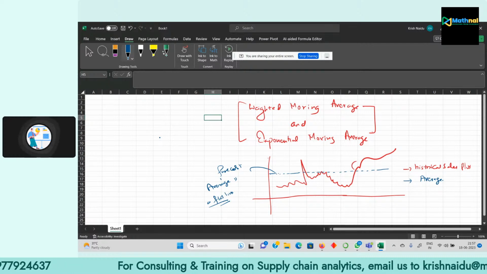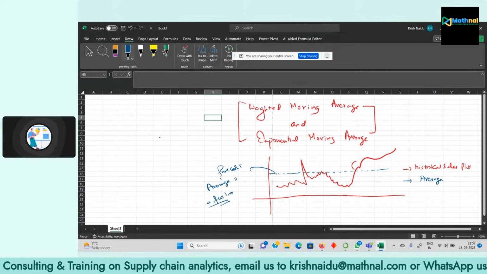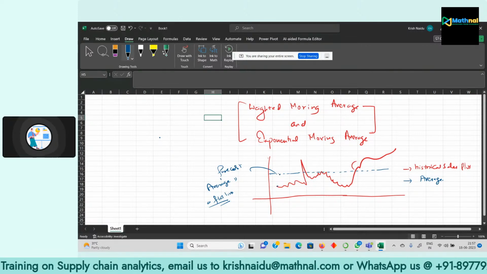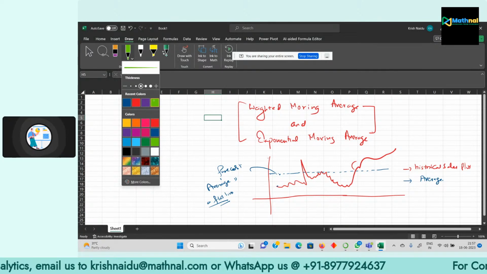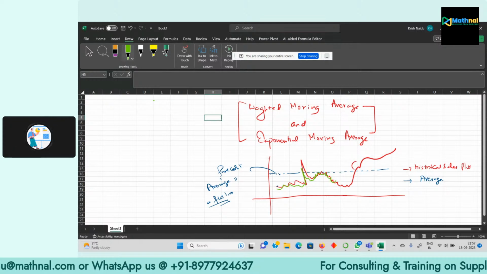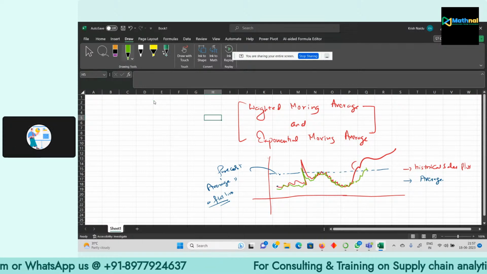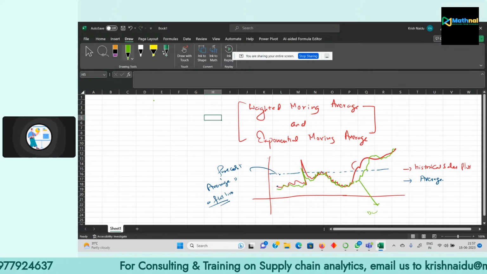When you make a forecast with a flat line, there will be a lot of gaps between the historical sales and the forecast. So what I want is a forecast which is close to this. This is a desired forecast.